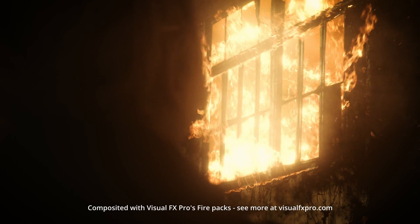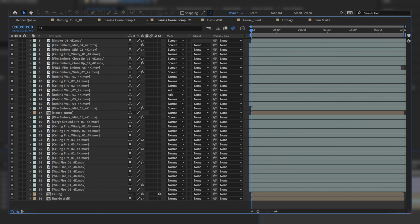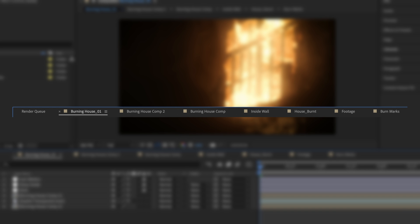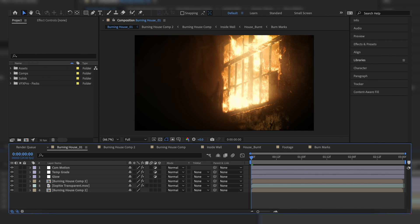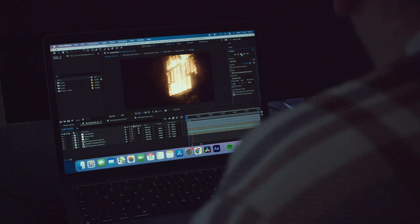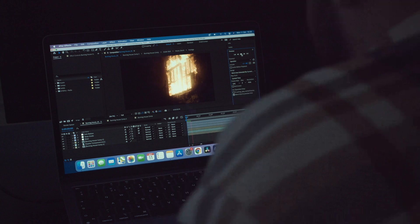So firstly, let's try this shot of this window burning. In this comp, as you can see, we have quite a few layers and pre-comps, as well as some pretty heavy effects such as glow, and we're working in 32-bit. For this particular shot you have to use full resolution, because otherwise the glow doesn't show accurately — which is annoying, but a good test for sure. Let's see how long it takes to preview this shot.